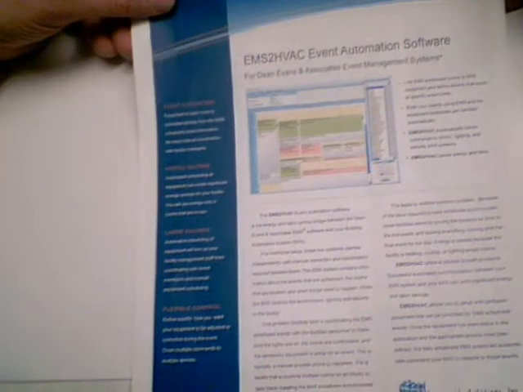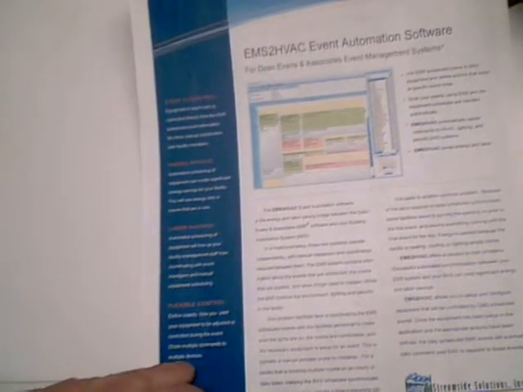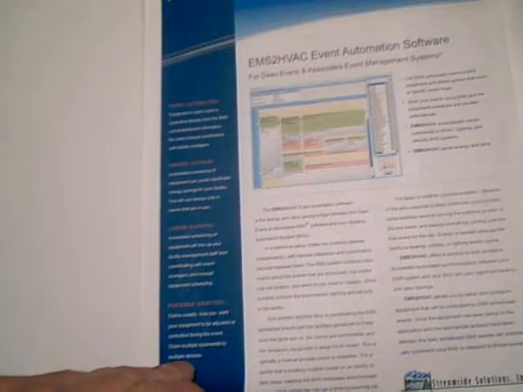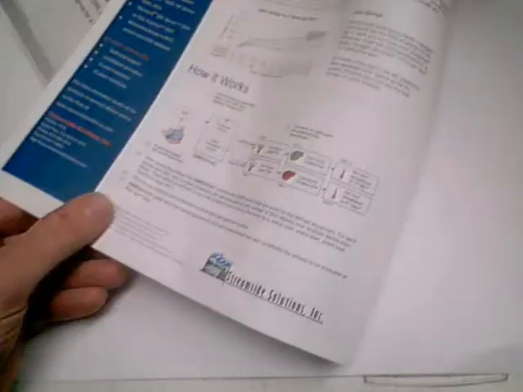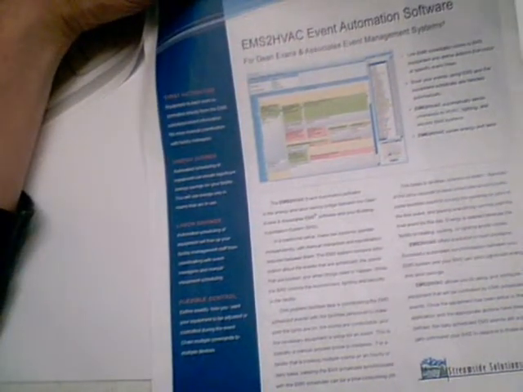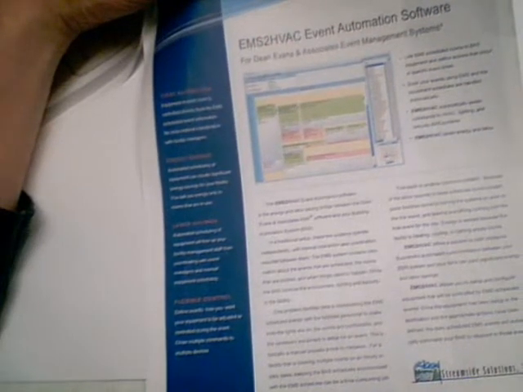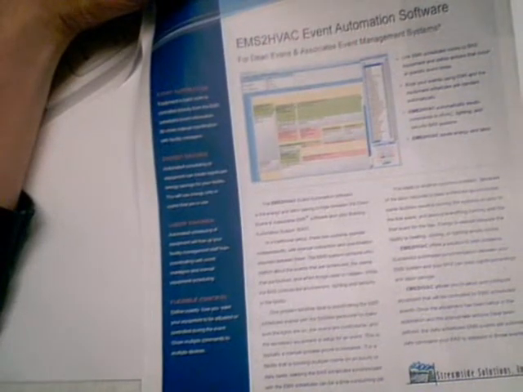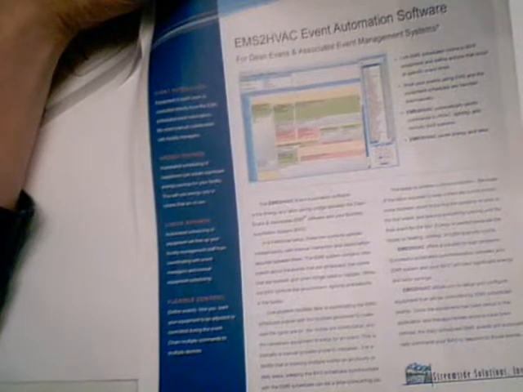Then, just to give you an idea, here's another one of a company a couple of years ago. Probably have something newer by now, but this is just event automation software, and essentially it's a way to automate all the different features in a building management system: lighting, security, HVAC, and so on.